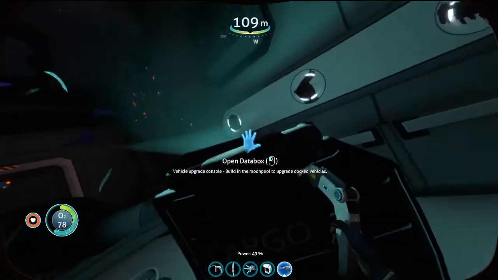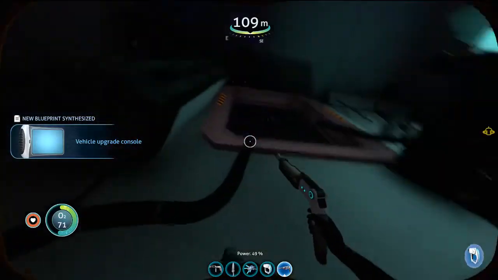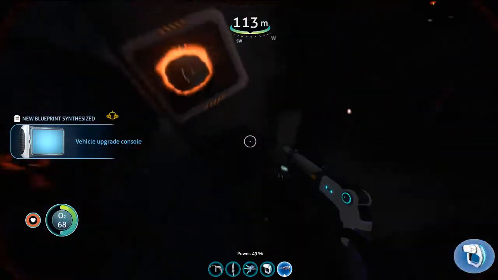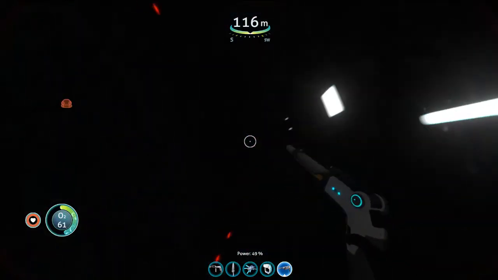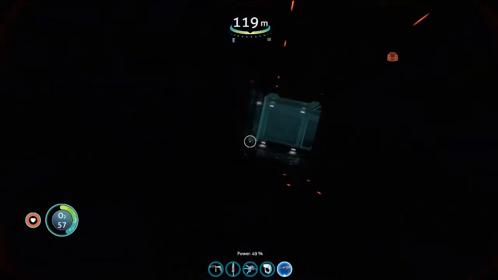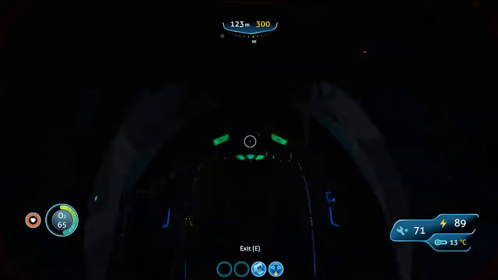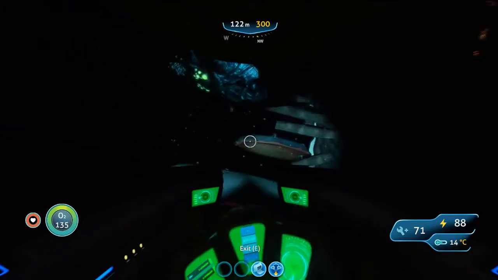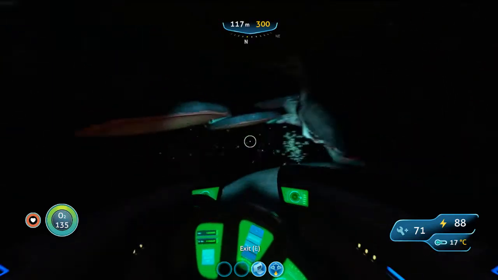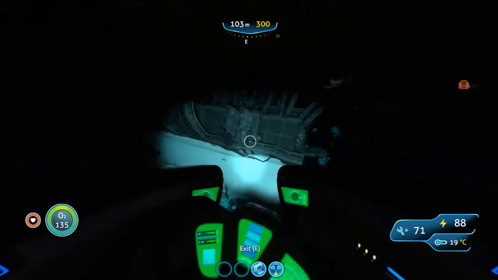Okay, here's a data box. There it is! The vehicle upgrade console. Perfect. Now let's just try to get out of here alive. There's the tunnel we entered through. Yes, okay. So we did manage to get that pretty easily. There should be some fragments for the modification station that I just mentioned around here too, though. So I definitely want to try and find those if I can.